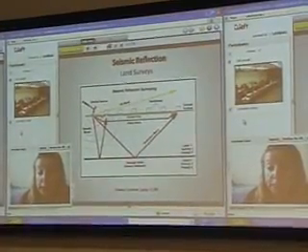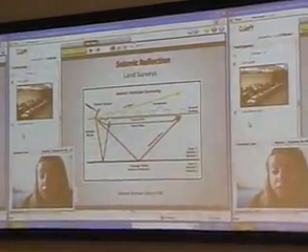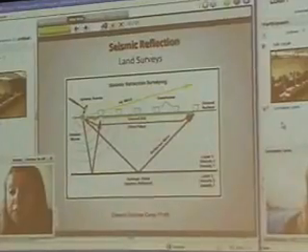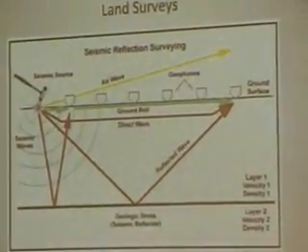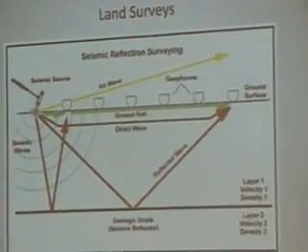So you will do it at this point and at each geophone. So you'll be able to sum all these different images together so that you can actually remove the noise much better and get a good signal.